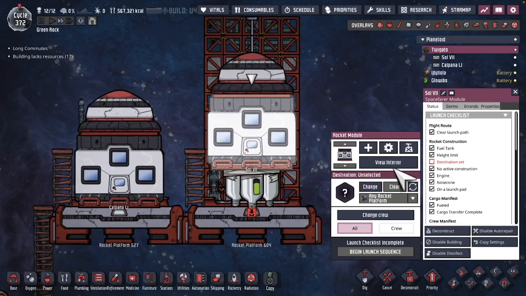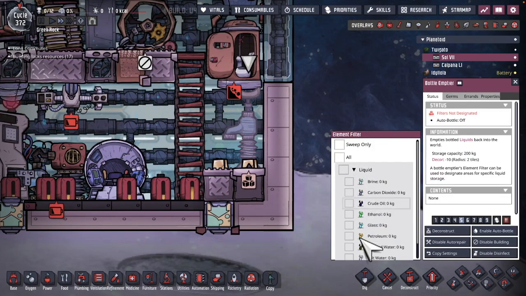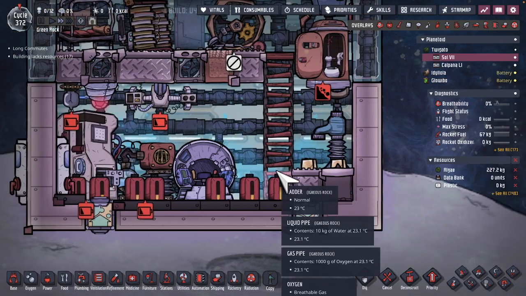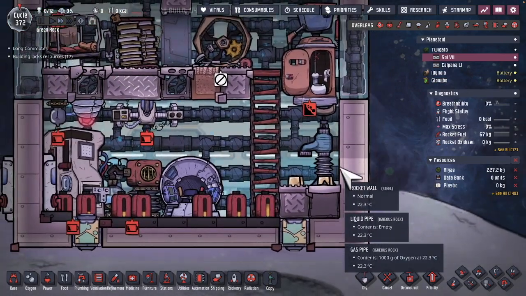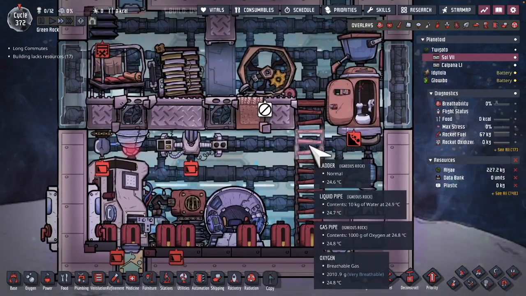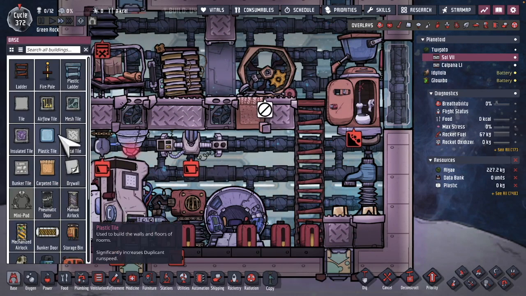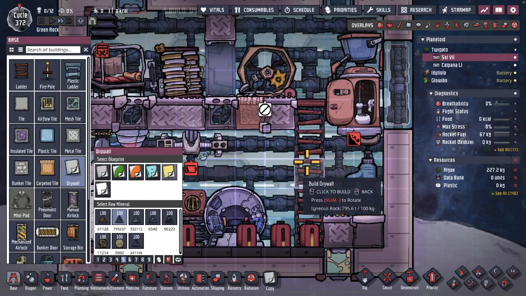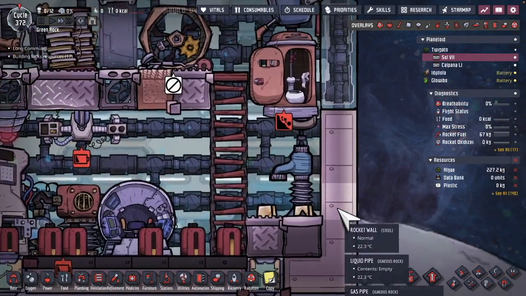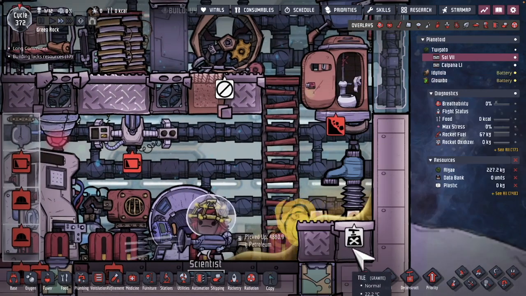Let's look inside here. Oh yeah, I want to put some petroleum. Do that at high priority. I never thought about it, but can you put drywalling in a rocket? Probably can. Yeah, you can. Not that I need it at the moment. There we go. So let's destroy that now. Destroy this.